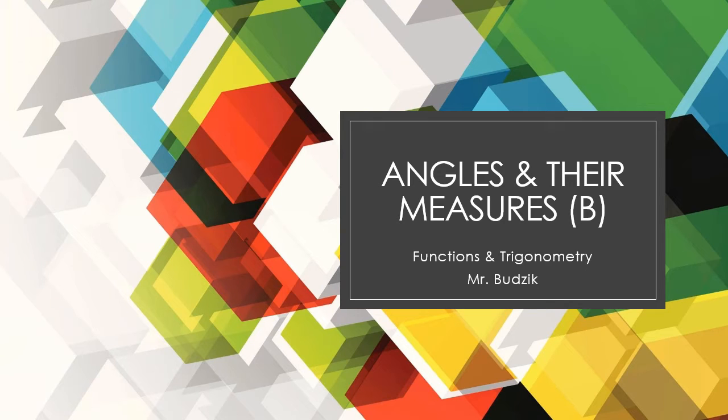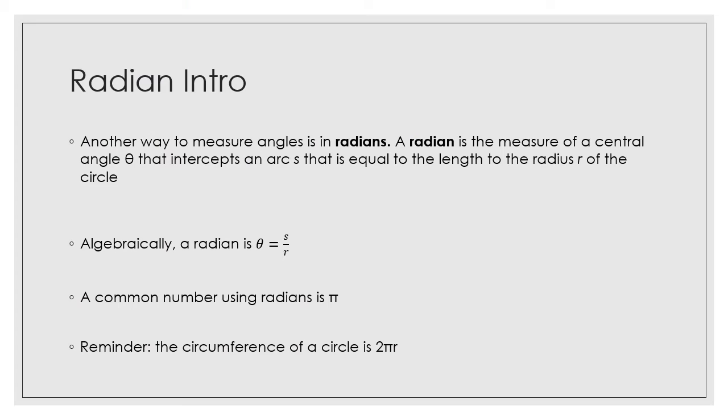All right, so what we're going to be doing now is getting into the second part of section 6.1, and today we're going to be going over the radian measure and talking about the relationship between radians and degrees. So a little intro on what exactly a radian is. This is a unit of measurement. It's very helpful in calculus. So if you go on to study something where you need calculus, you're going to be seeing radians.